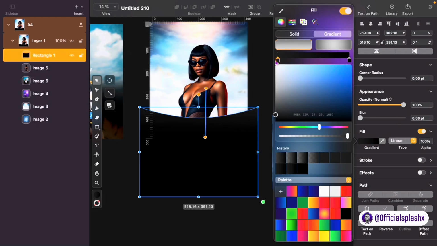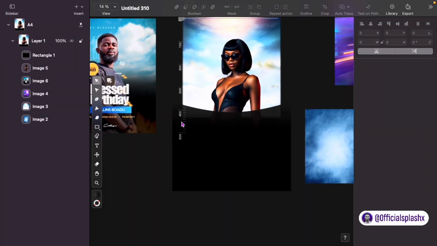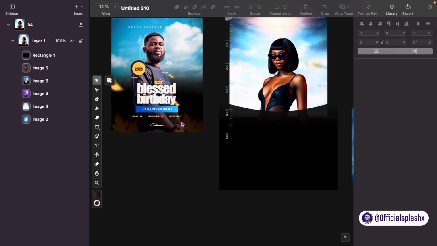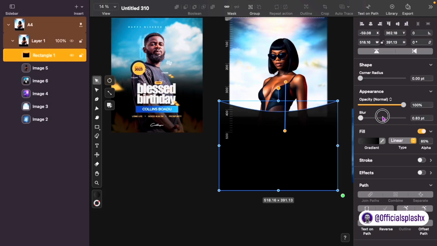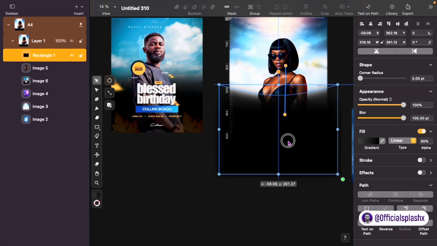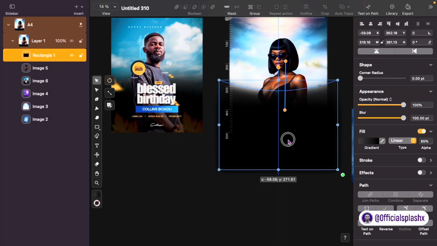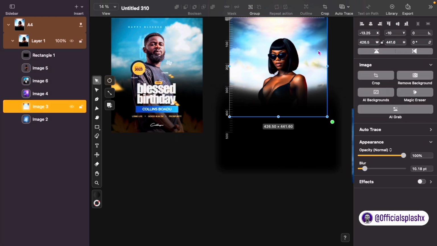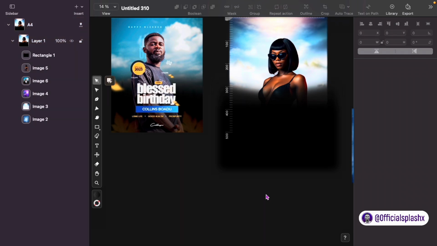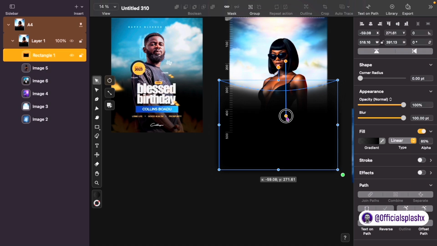So the first thing I'm going to get is this particular color. I want to drop the gradient maybe a little bit. Now you're going to ask, okay, this one is actually flushed, but mine isn't, right? So to do that, you're just going to blur the entire shape, entirely. Then I'm going to raise it up a bit. See, I can't see that line from the original image anymore. At this point I can't see the line anymore, but it's still not where I want it to be. So I'm just going to do a little bit of editing here.